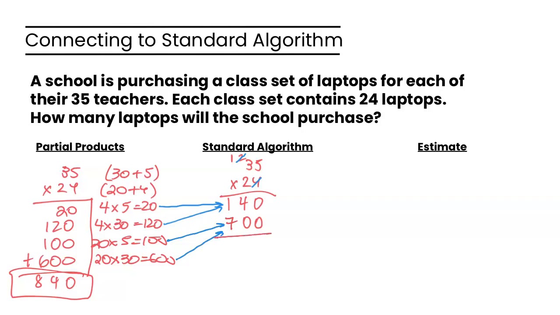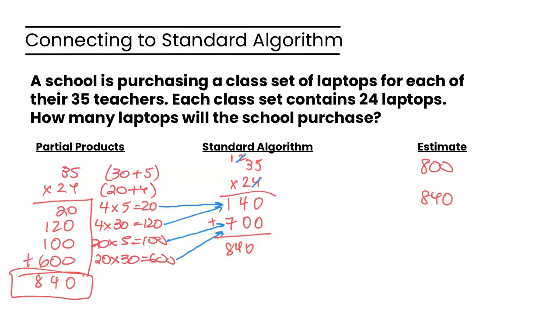And so finishing this off by adding these 2 numbers together, what we notice is that we end up with the same exact number that we got using the area model and the partial product strategy in order to solve this problem. The last thing that we can do is look back at our estimate, which if we remember from the previous slide was 800, and our final answer was 840. And so it turned out that 800 was a pretty good estimate for the solution to this problem. Sometimes students can use estimation on star level questions in order to eliminate obviously wrong answers on those particular multiple choice questions.